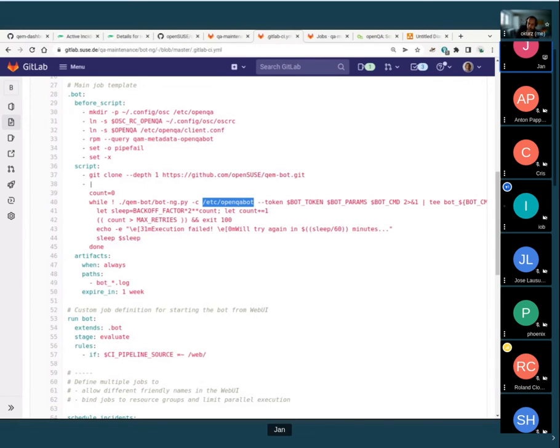A new update, yes, a new maintenance update. And if you want to add a new package, it doesn't run for all the packages, right? You specify the packages. Well, it runs against everything that is in Smelt.